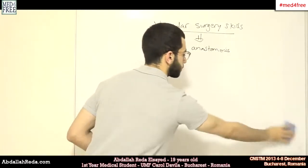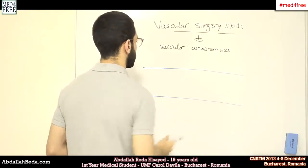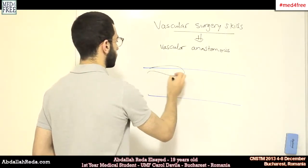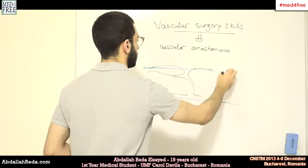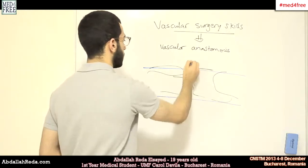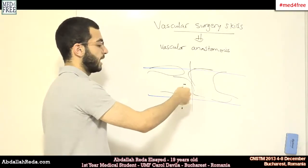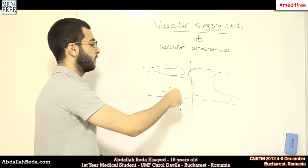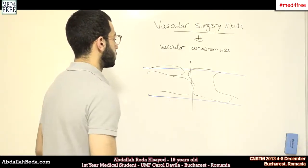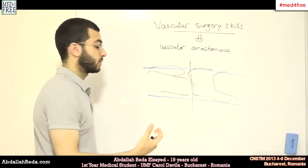We had a vessel that was, of course, covered with fatty tissue. You can't work on the vessel with the tissue over it, because if you cut through it and then begin to anastomose, the fatty tissue could get inside the vessel and when you finish it could cause thrombosis inside the vessel. So it's safer to remove the fatty tissue first and then work on a clean vessel.